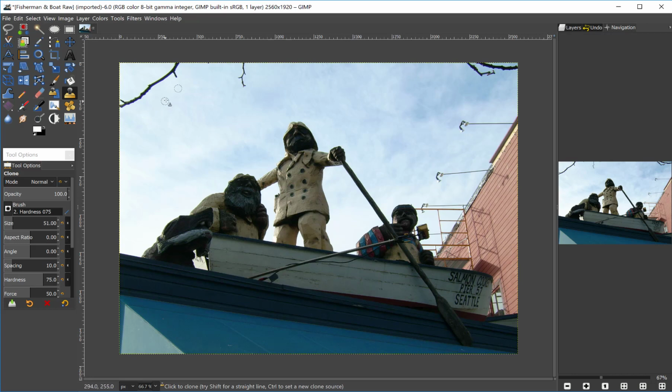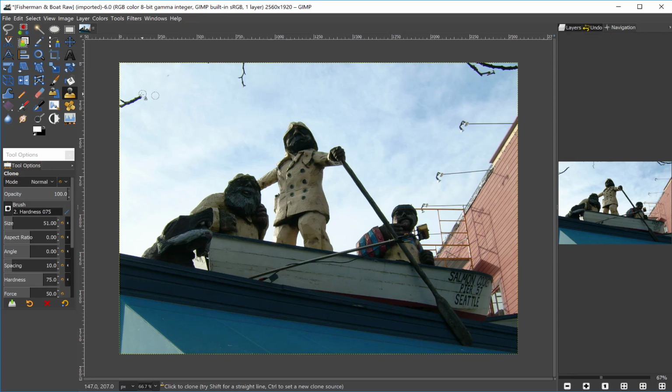The next area I want to clone over is the bigger part of that branch. I'm going to have to change the area where I clone from. I want to get fairly close to it. So again, I'm going to hold down the control key and left click. It'll target from that area. Now I can go up to the very top and start cloning that down. You see the target area travels with me. And the neat thing is you can't even tell that this happened.